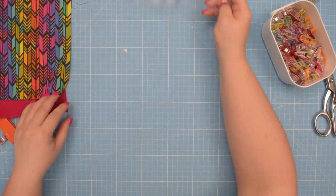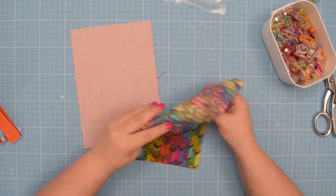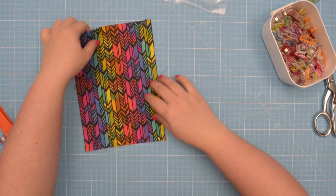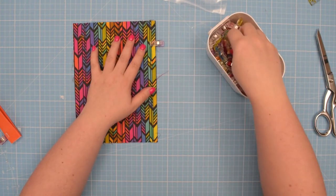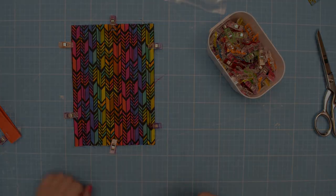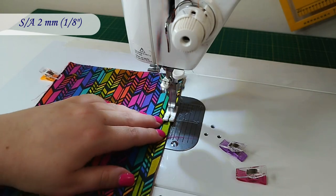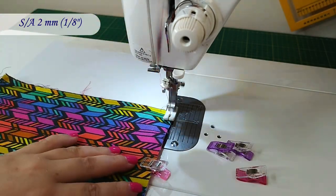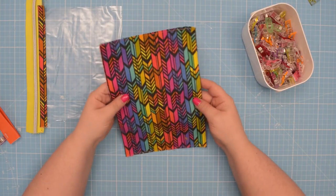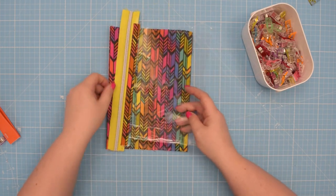This is how it should look like. Put this aside for a second. Then take the fabric pieces and place them wrong sides together. Line them up around all sides and clip them in place. When you are ready, take this to the machine and baste the pocket around all sides. When this is ready, take your clear vinyl and place it on top so the lining portion is on top.